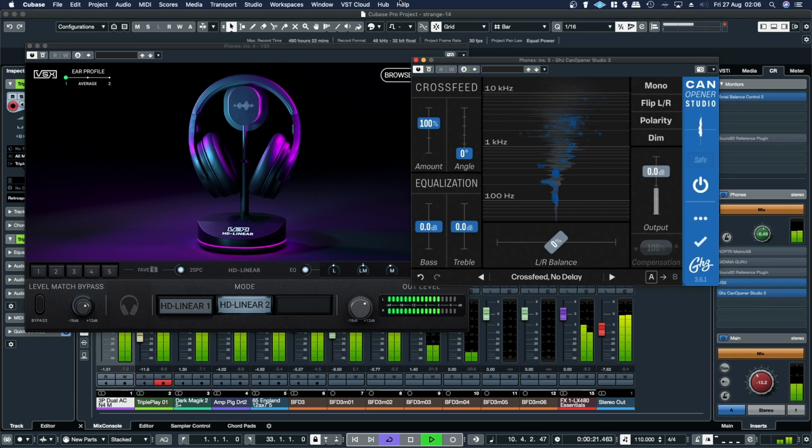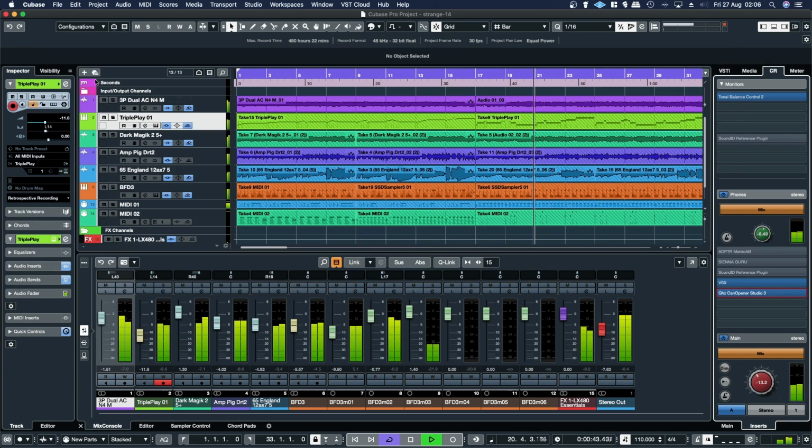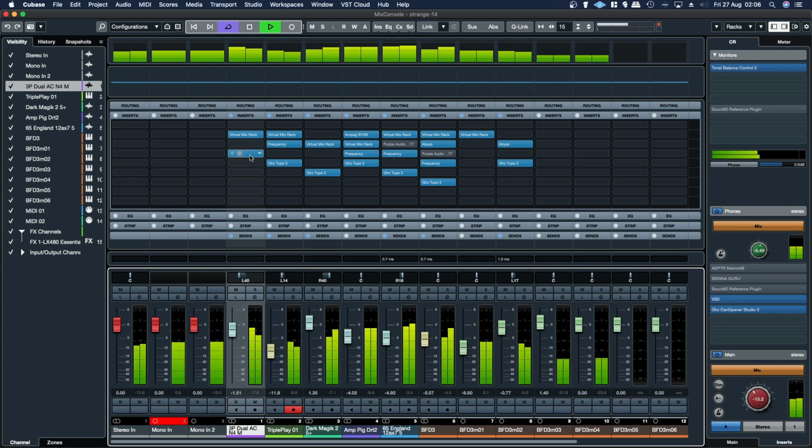I've actually got CanOpener Studio on the Slate VSX. So I'm using the HD Linear too, and then crossfeed, no delay. Just seems to make it sound a little bit more forward, a little bit more in your face, but nice and clean. At the minute I have Tupe basically across the whole project.